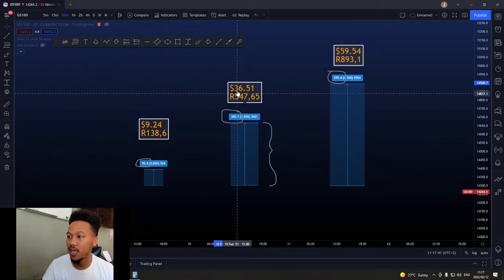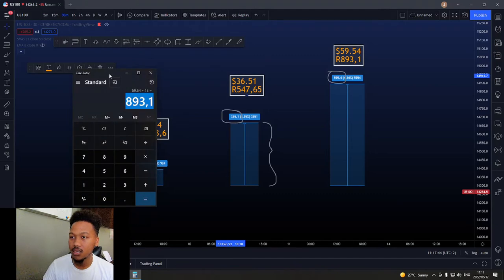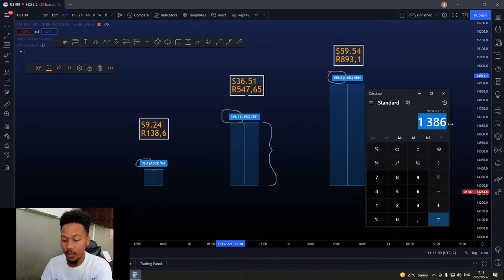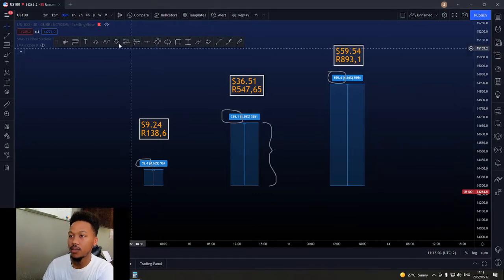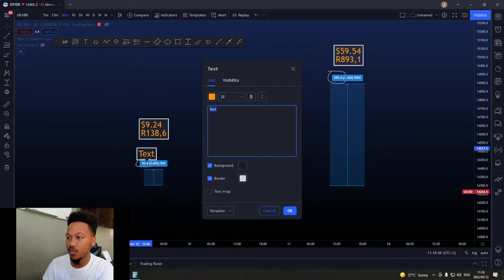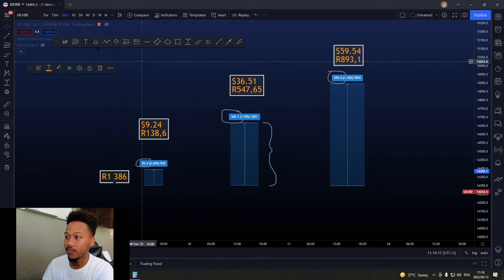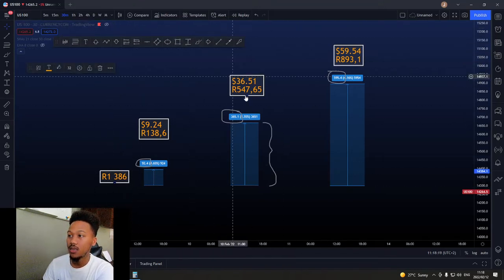Let's just add that in as well. Let's add it in, and let's see how much the difference basically is. So it will be 92.4 multiply 15.2, multiply that, so it will basically be around about, let's have another one in ZAR. Can you see this is a lot? That's a lot. Let's have this example over here.